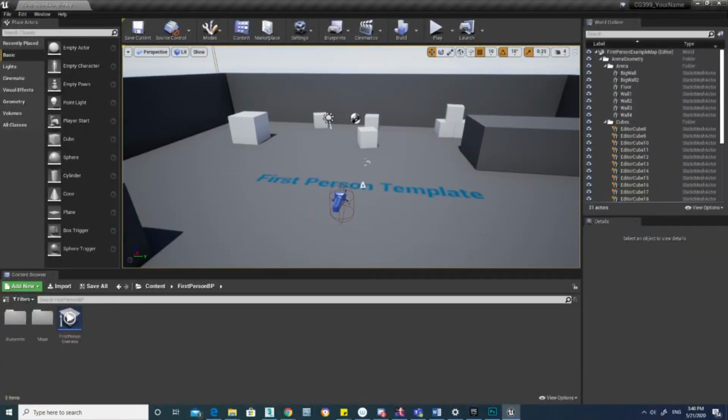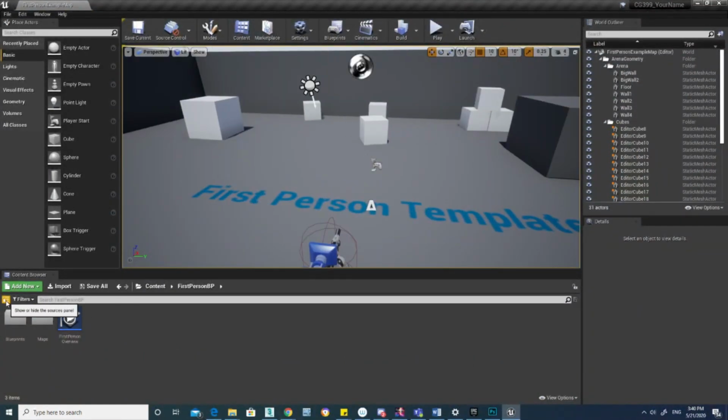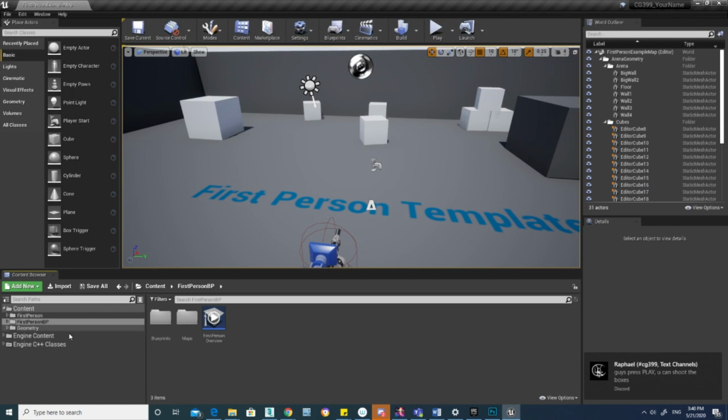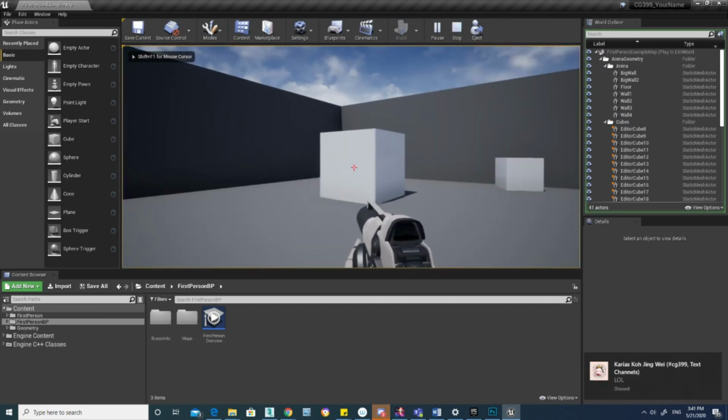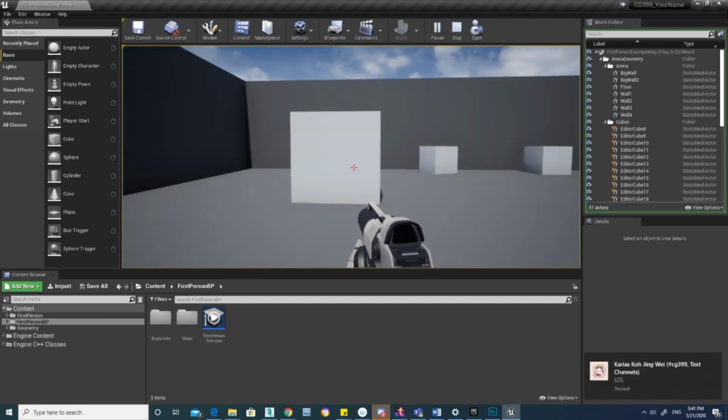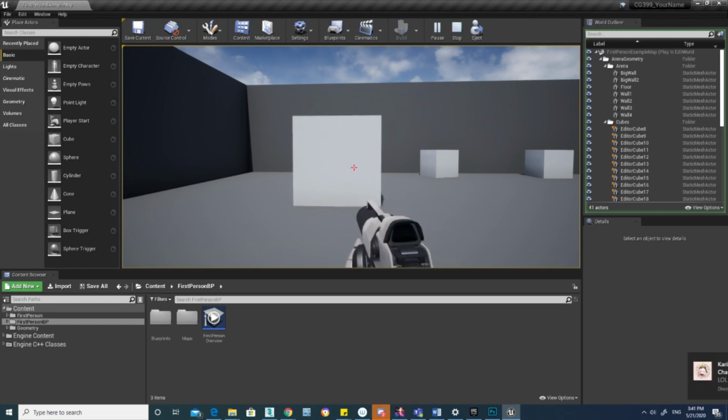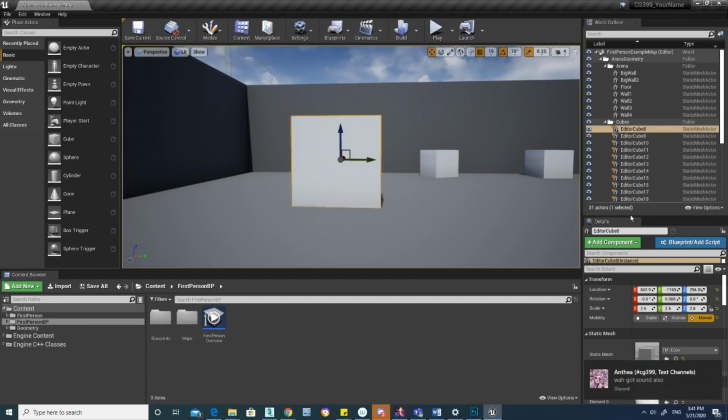So this will be the first person template, where when you click on this button at the bottom left corner, you will be able to see more in detail. As mentioned, when you go to play, you'll be able to shoot the boxes. What's so fascinating is you can actually control the mass of this box.